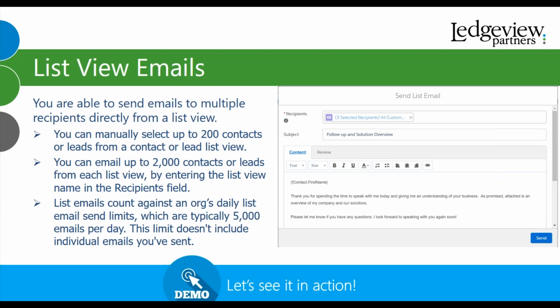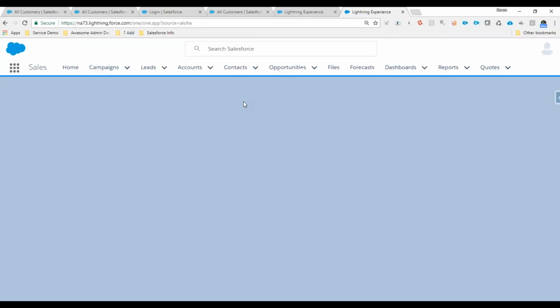For quick little emails versus using Pardot, which is a great marketing tool that I definitely recommend using, and leveraging Marketing Cloud also. But if you're just looking, as a salesperson or customer service, to send out a small number of emails, this feature is definitely a great addition to Salesforce. So let me show you that really quick, just the feature set, so you can try it out yourself. Here we go.